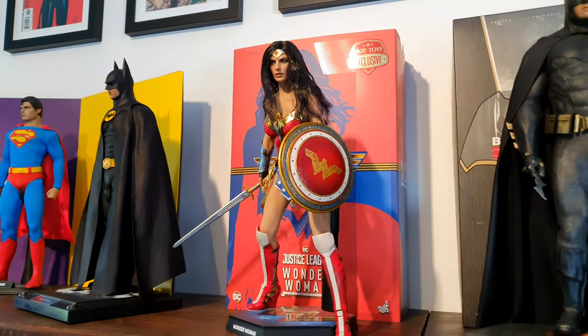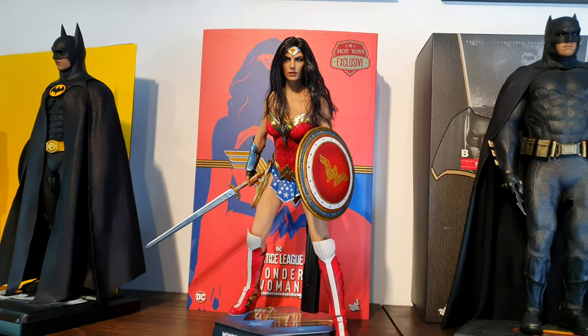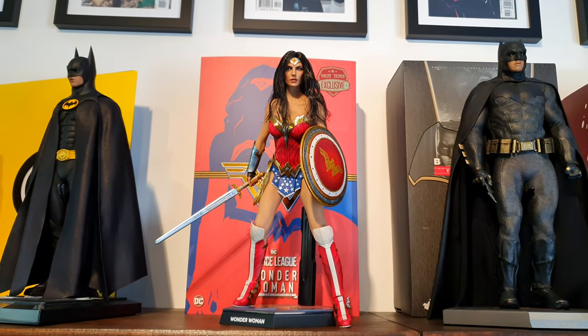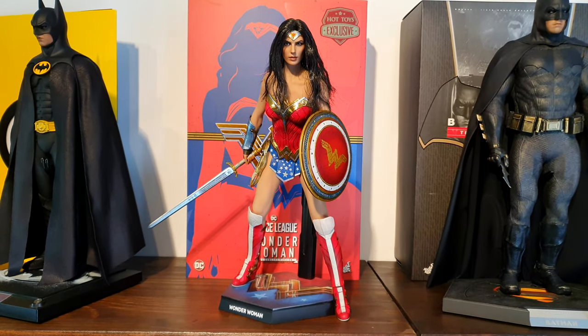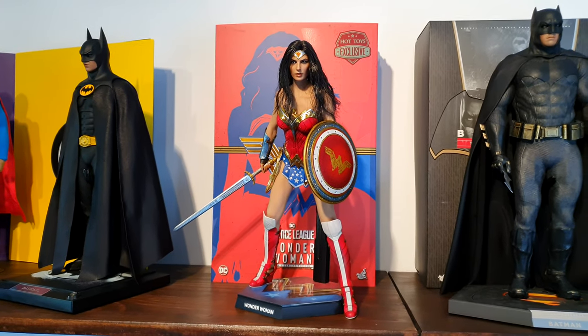Such a beautiful, vibrant figure. Absolutely love this one. Display her with pride. Absolutely stunning 1/6 scale piece. It's Wonder Woman.